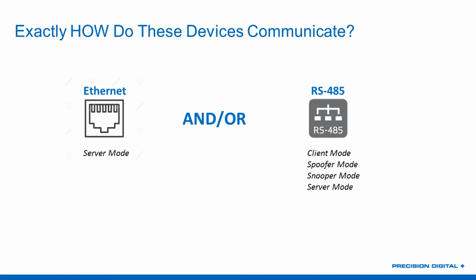Then they could use the ConsoliDator Plus in server mode over Ethernet to get all of that information back to the new control system. And so hopefully you caught on to the point that we can actually act in two different modes simultaneously and on two different sets of wires. So we can act in all of these modes simultaneously, and we can use Ethernet and RS-45 interchangeably. So that's how the device communicates.